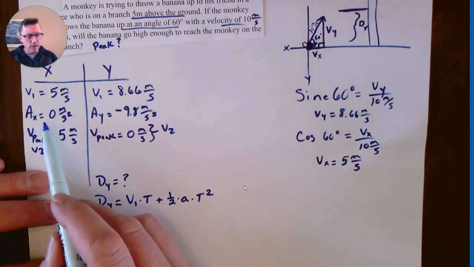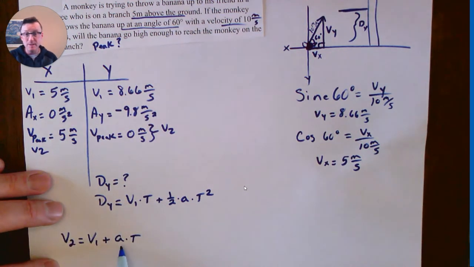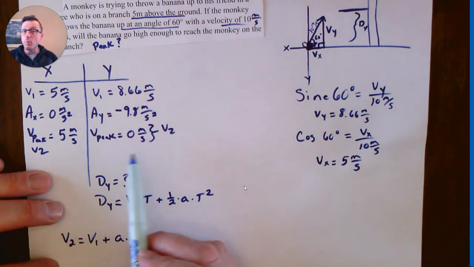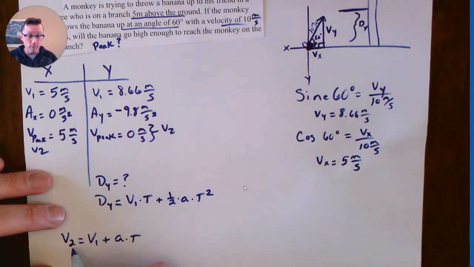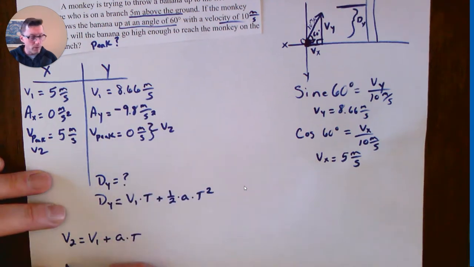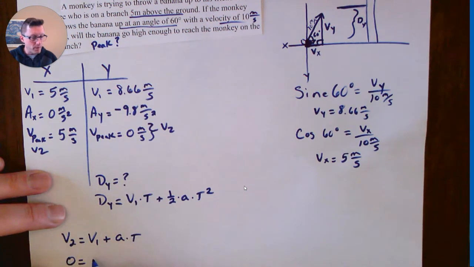Well, let's look at this. If your x acceleration is zero, that means a here is going to be a zero. What's zero times t? Zero. And v2 and v1 are the same, five and five. So you're basically just proving that five equals five. That's not going to help you find t if we're using the x numbers. So here we're going to want to use the y numbers. So our v2, what do we say at the peak? So our v2, that's going to be zero. So zero equals v1, which is 8.66 meters per second, plus our a times t. Well, our a is a negative 9.8 meters per second squared times t.